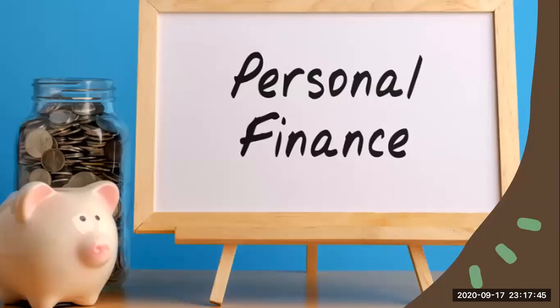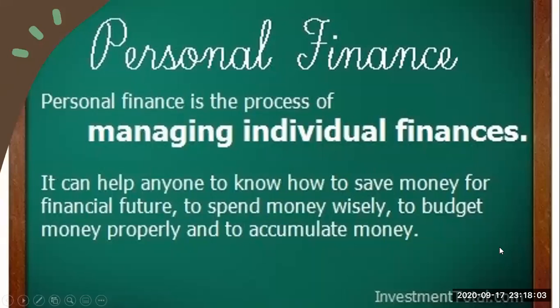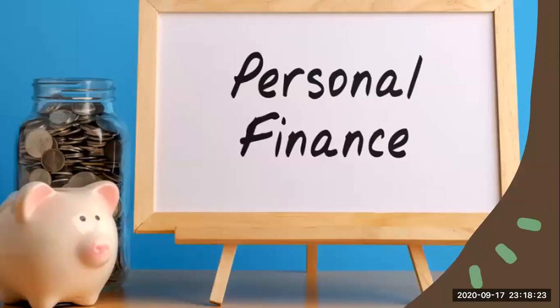Today we're going to talk about personal finance. Any idea what personal finance is? Probably you recognize this. It's a way sometimes we save money. But let's start with the definition of personal finance. Personal finance is the process of managing individual finances. It can help anyone to know how to save money for financial future, to spend money wisely, to budget money properly, and to accumulate money. Just as we see in this picture, how we save money, how we accumulate money.